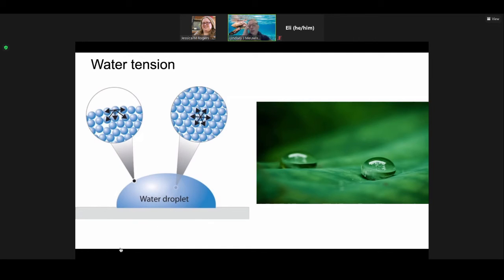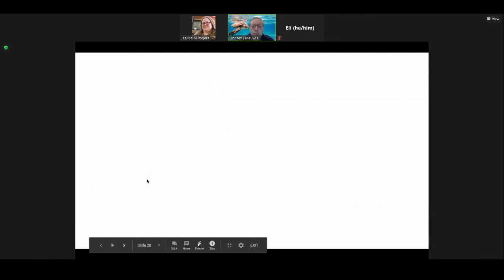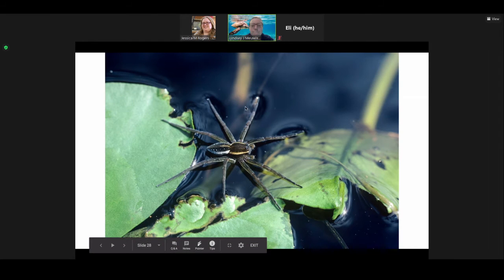And so here we have a spider that is on top of water, that can walk on water. So you can see the water bowing out a little bit underneath this foot. The spider's feet do not provide enough force to actually punch through the surface of the water. The surface tension provided by the water helps keep the spider on the surface of the water.